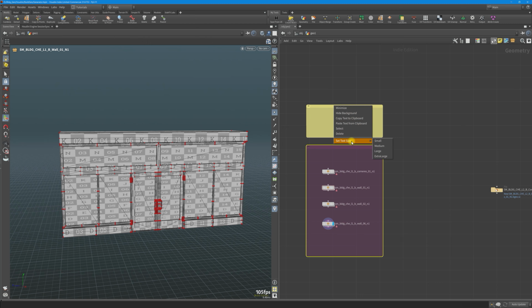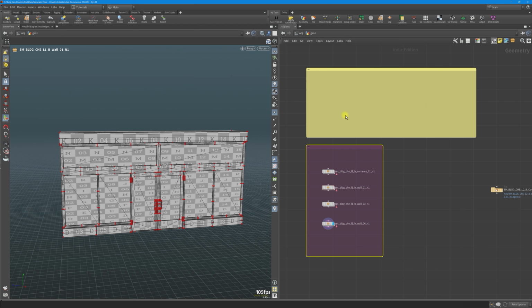Right-click. Here's text size. Well, medium or whatever you want. I'll make it small for now. Small is too small. Let's make it medium. We'll write 01 ground floor.